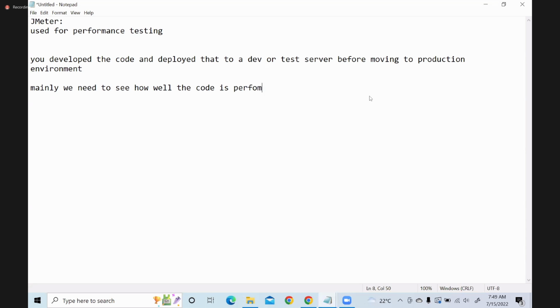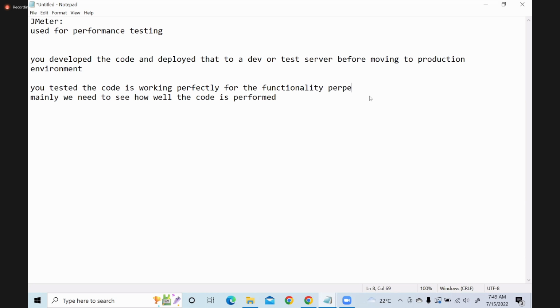Actually, fine, you have tested everything functionally. You tested that the code is working perfectly from the functionality perspective. My application is meeting all the requirements.